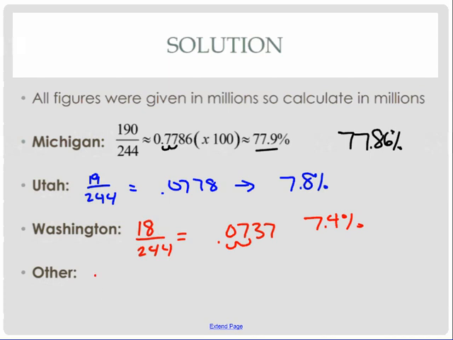All other states combined, let's get a new color here, we get 17 out of 244. That's 0.066696. Dang, that's a lot of sixes. And then when you move this over, we get 6.6. Well, I guess that would round up to 7 there, wouldn't it? So about 6.7% is what I got. And if you wanted to round everything to the nearest percent, you probably could do that as well.